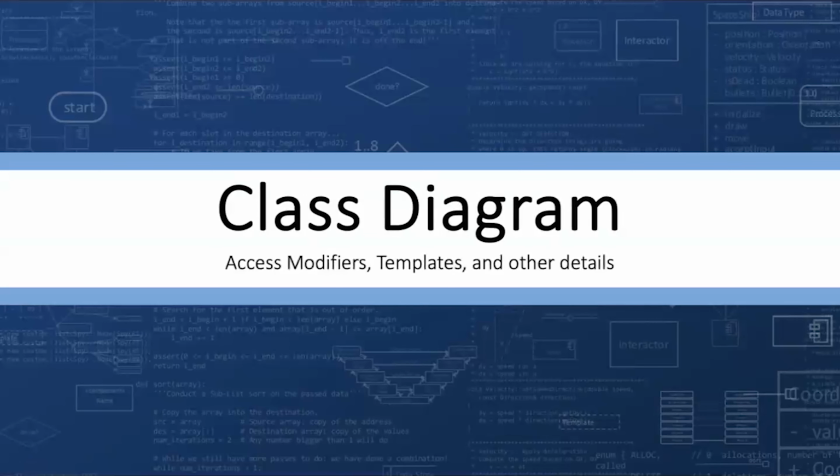Today's video will explain many of the details of the UML class diagram. Hello, I'm James Helfrich. Most of us, when we use a class diagram, only use the class name, the attributes, and the methods. But it turns out the class diagram allows us to describe many other things. This video will explain those other details and show us how we can use them.